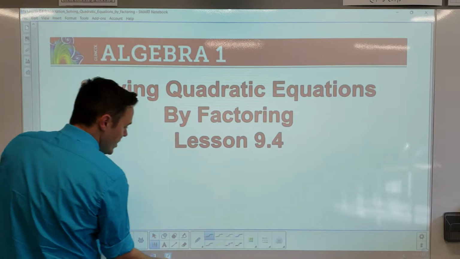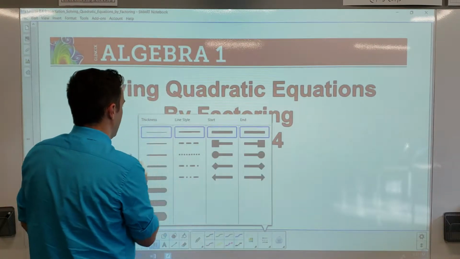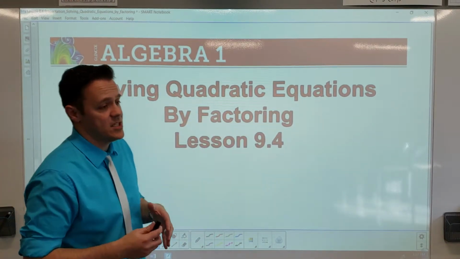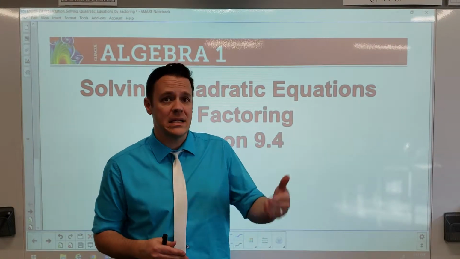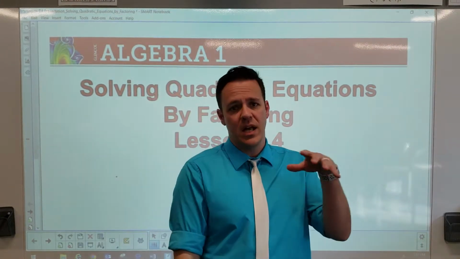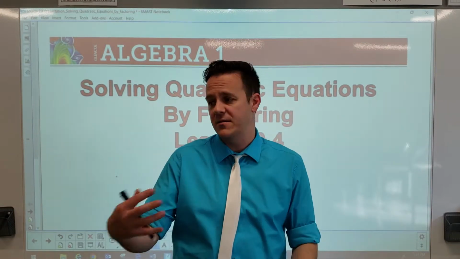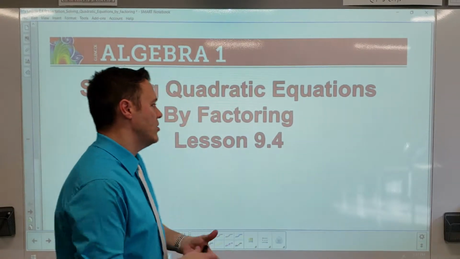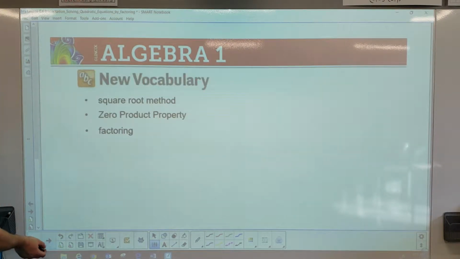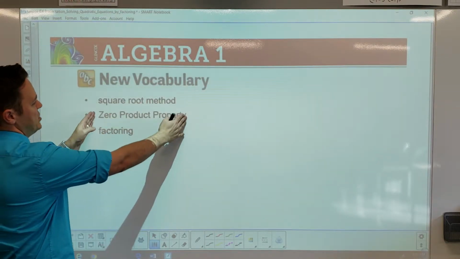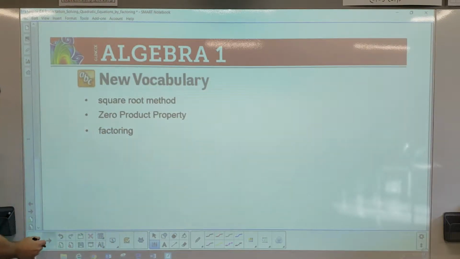If you're struggling with any of this stuff, please remember to come see me, or when we work in class over the next couple days, we're going to do a lot of review, making sure you can factor, move stuff around, look for common patterns, and go from there. The big things we're going to talk about are the square root method, the zero product property, and then factoring completely.